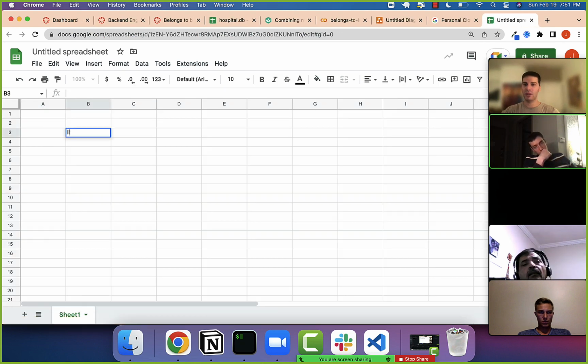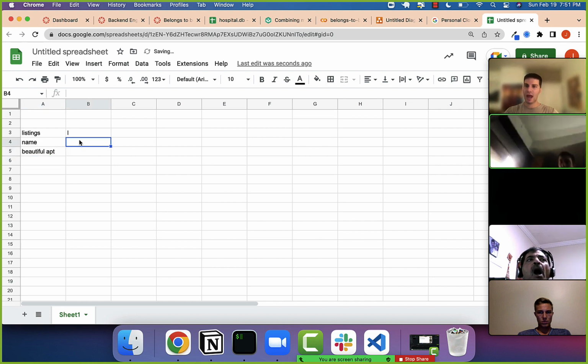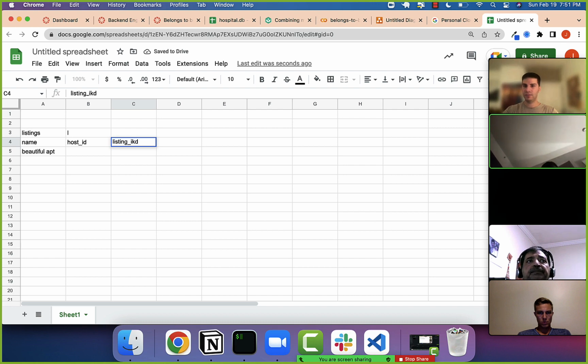So let's say this is my listings table, and maybe that has the name, like beautiful apartment. Then we have the host ID and the listing ID. The host ID is 1, not the listing ID. We should have the location ID.